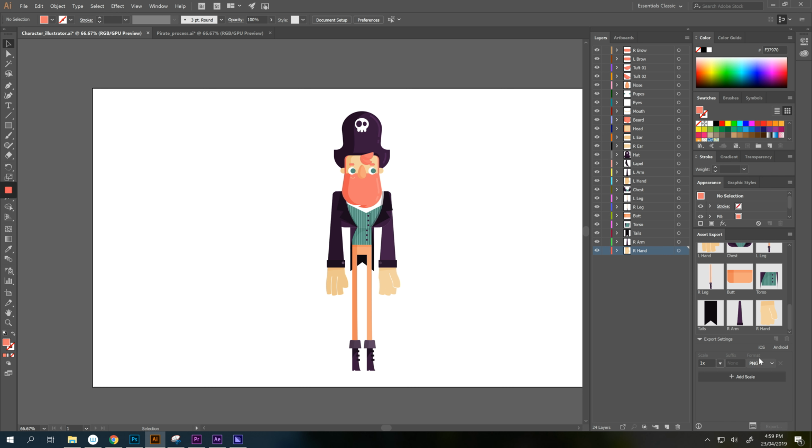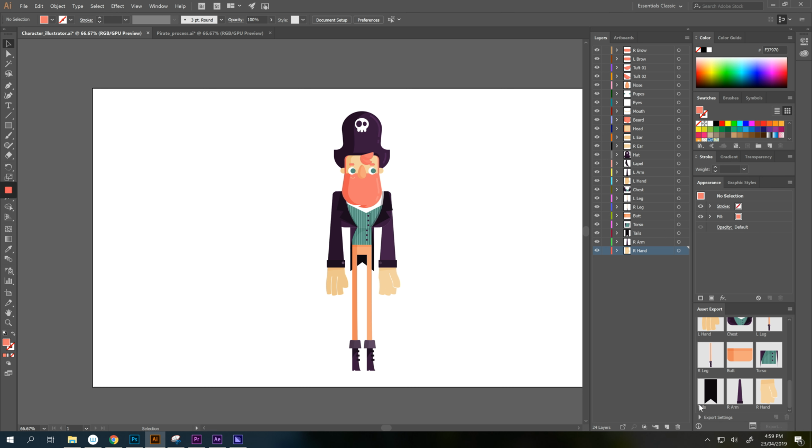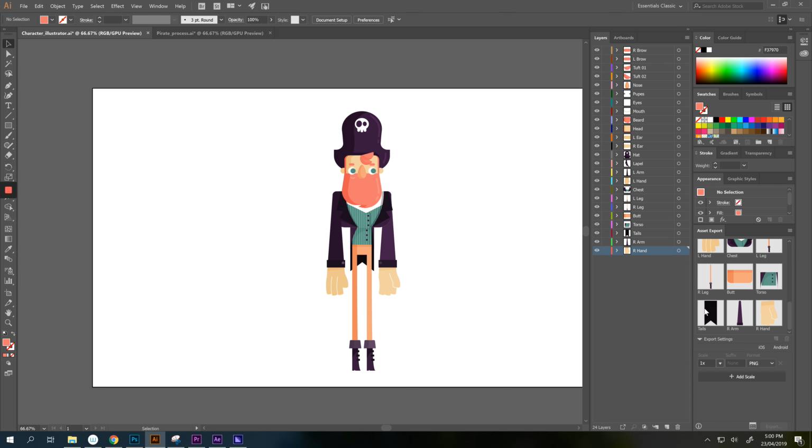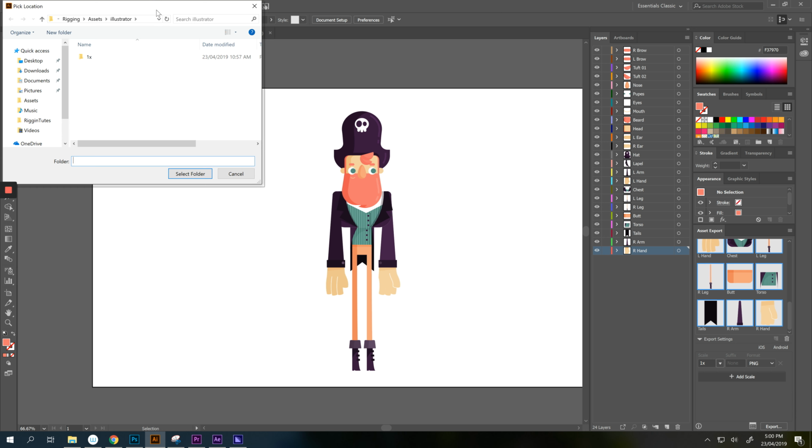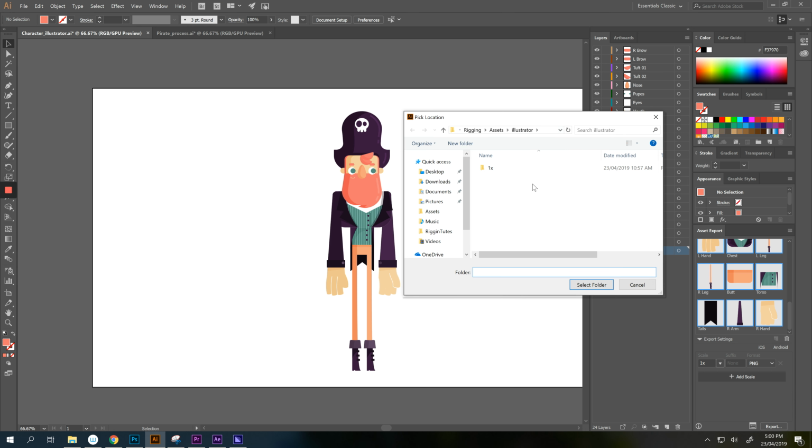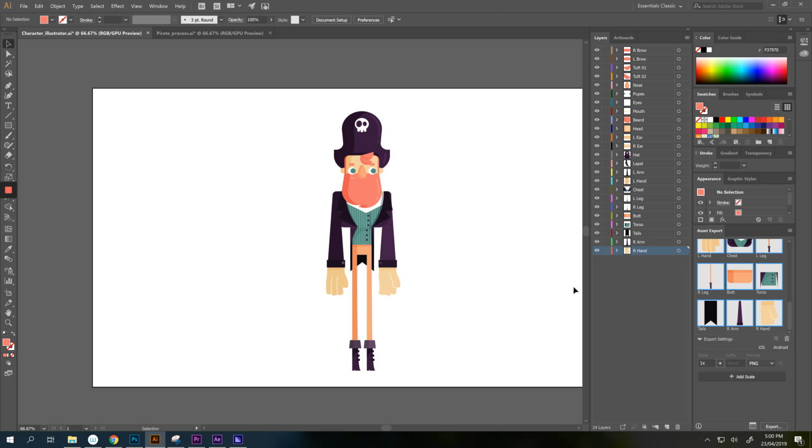Cool. By default, we've got PNG set. Scale is to the original size, which is what we want. We don't need anything bigger or smaller. And then we're just going to select all of them again. How many have we got? Does it tell me? No, but they're all blue. So that's everything. And I'm going to go down to the bottom right and hit export. It's going to ask me where I want to save it. I'm going to save there. Boom, done. Quick and easy.